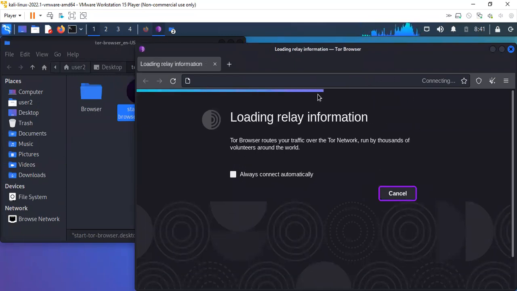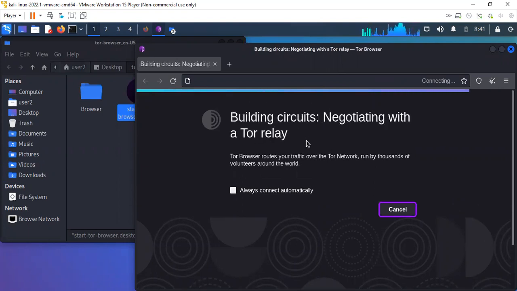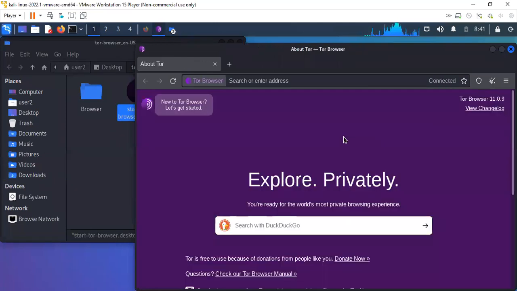It might take time for the first time when you load it because it has to go through many proxies, and the speed of your internet will also count. Today I'm going to show you something called the dark web. The dark web is basically the majority of the internet which we do not see in a normal world.